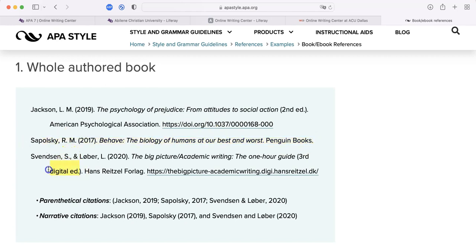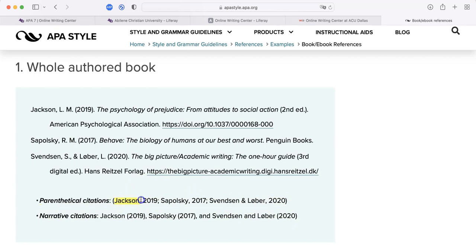Now, this is a case where there's a special digital edition, so it's identified as that, third digital edition. We have the name of the publisher, and then a link to a website for this specific book, which is fine. You can see how these should get cited, and one of those reinforcement things is you can see these are not in chronological order.